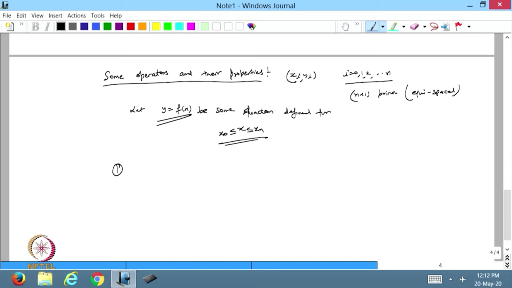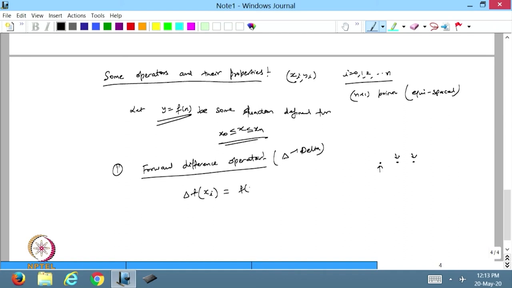Now, based on this, first I will find the forward difference operator. Forward difference operator means that suppose I have a point here, another point here, another here, and I apply the operator here, then I will use the information ahead of this point. So this is called the forward difference operator, and this is represented by delta. So what is this? If I apply the forward difference operator of the function f at any x i, this will be f at x i plus 1 minus f x i. So in this case I want to apply this finite difference operator on any x i.